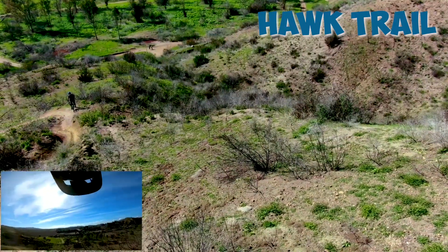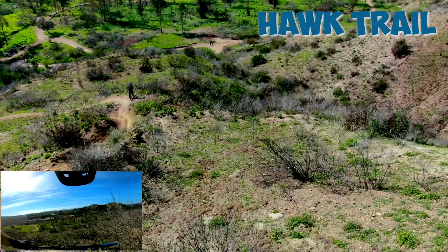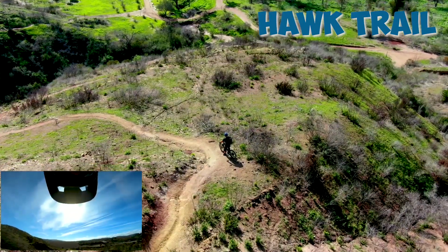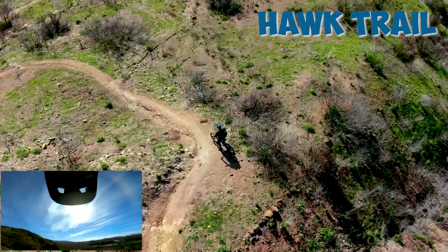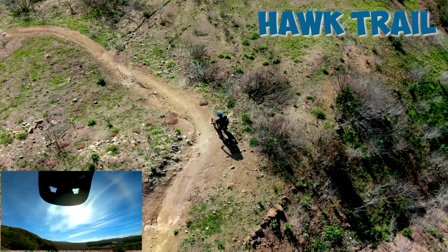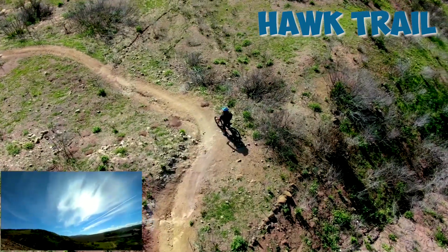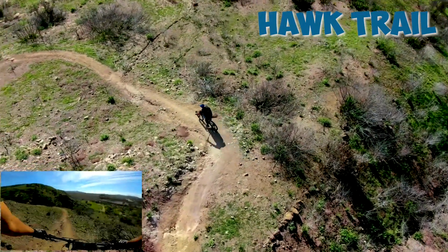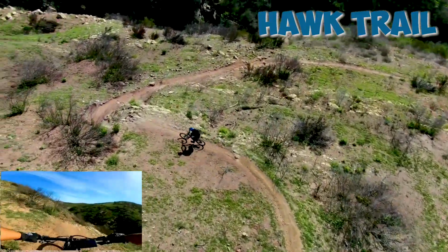I think it lost me at the top. It lost me at the top of the hill. Tracking subject lost. Oh wow, it actually tells you now. Okay. Now we are locked back on. Now the other thing with the tracking too is you don't ever want to get the drone directly above you, like it is for some reason right now. Because when it's directly above you and you have to make a sharp turn, the camera won't follow you fast enough. So we are following again.